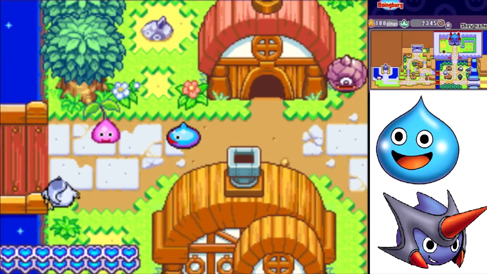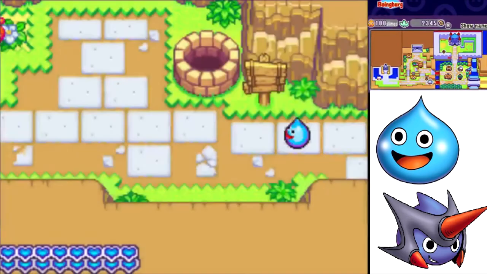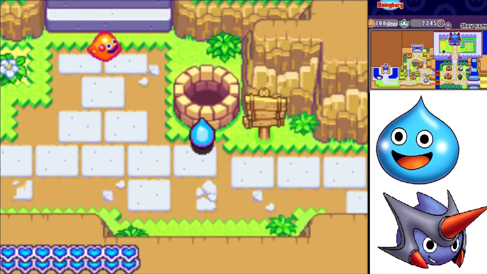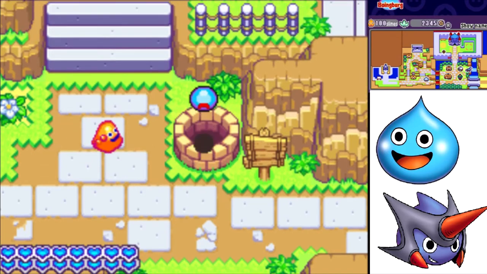Alright, so before we go and make our new crew, what we want to do is, now that we've rescued all 100 slimes, the final spiked ball with 100 slime tons has been moved off of this well. This is the hero's well. Let's jump inside, shall we?